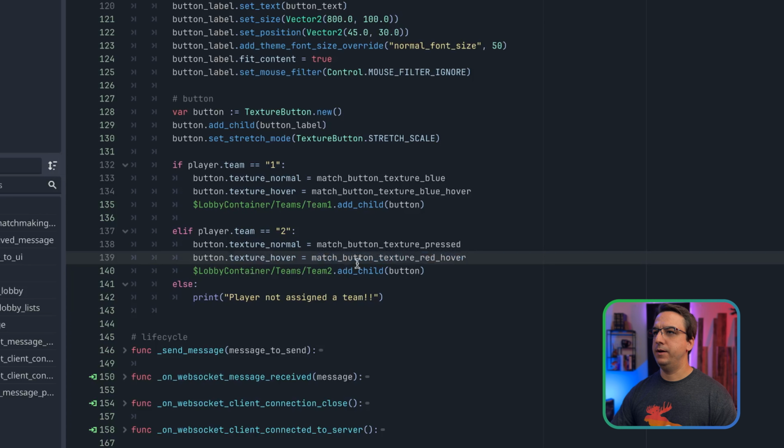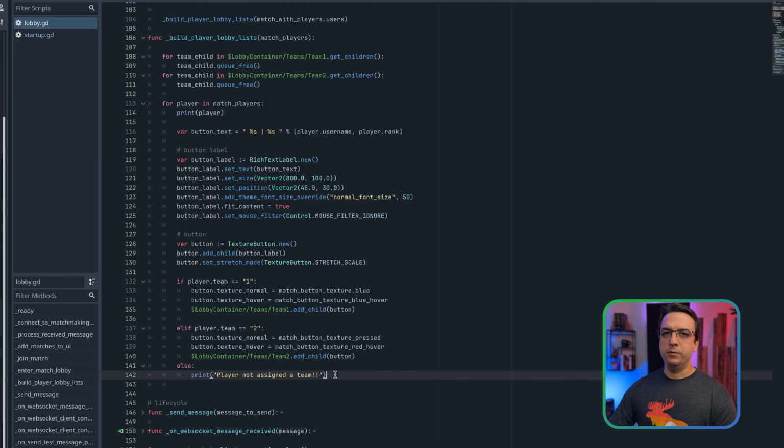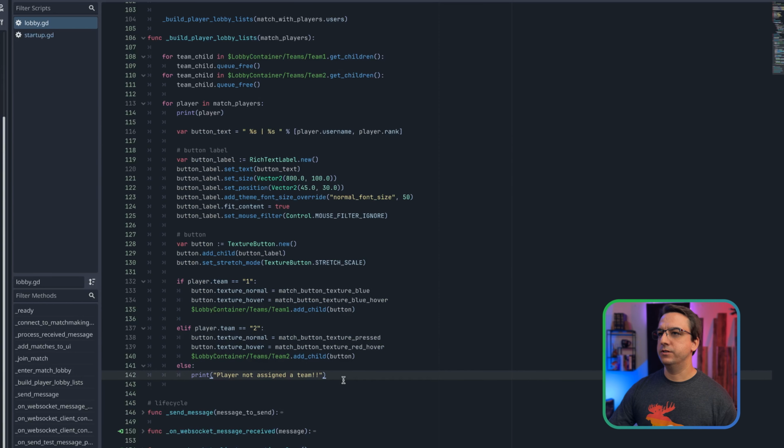And then we just add them to team 1 or team 2 respectively, because that's what we're checking for. And if we don't have a team, then that's not good and something went wrong. Again, there is probably a nice improvement to all this, a much more object-oriented approach than hashing this out within the same function as your lobby. But I just wanted to do this for really simple illustrative purposes.